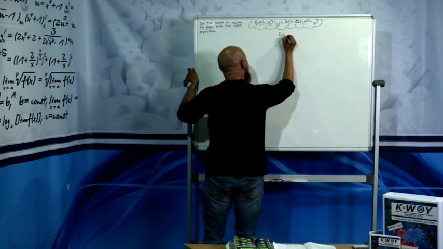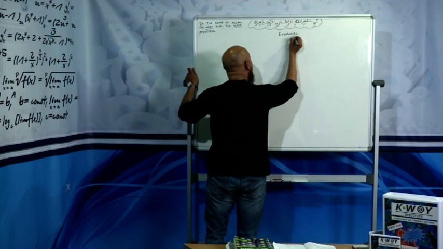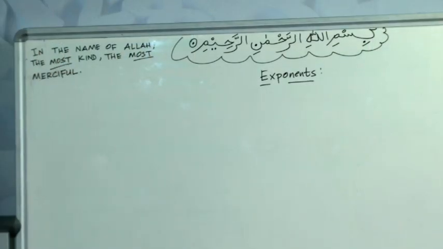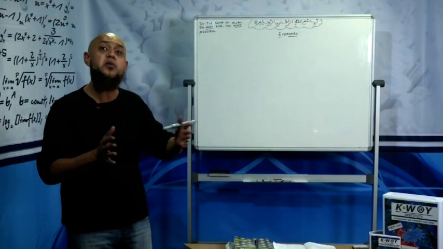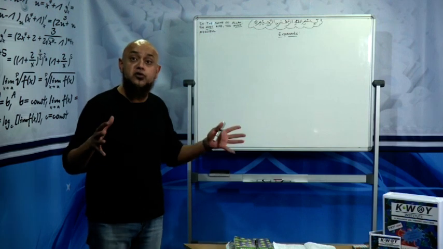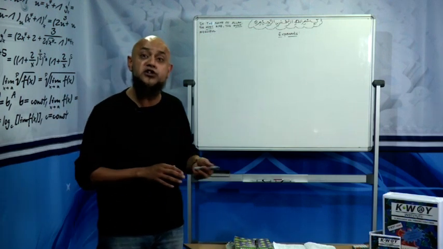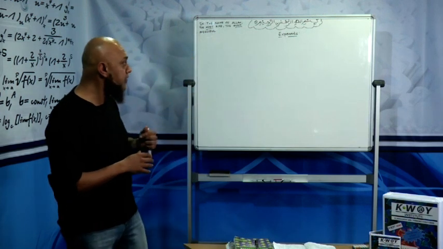Exponents is a topic that grade 11s and 12s need to know very, very well. Grade 11s, you know there are different types of exponents. There's surds and rationalizing denominators, and that's what we hope to include in today's show. If we don't complete it in today's show, it will flow over into the next show. So we're going to be starting with exponents.